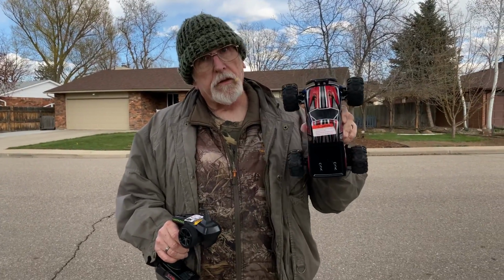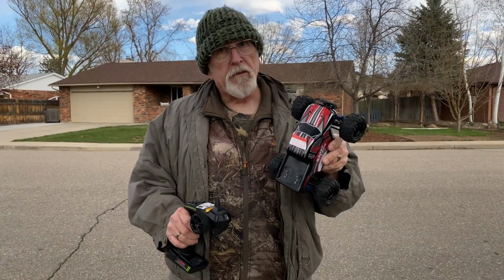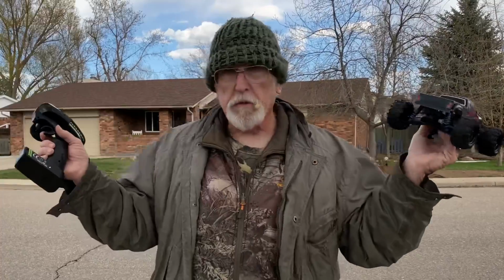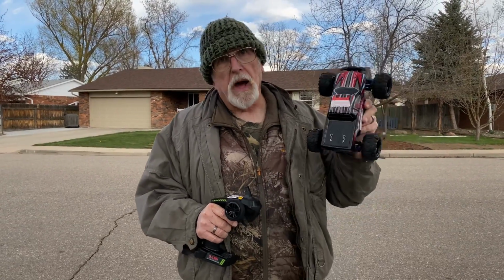DeeRC, in addition to this car, sent me a little FPV car. So I'll be doing the FPV car really quick, I hope. We have nice weather today, supposed to snow again tomorrow, so I don't know how much snow we're going to get, but keep an eye out for that one.